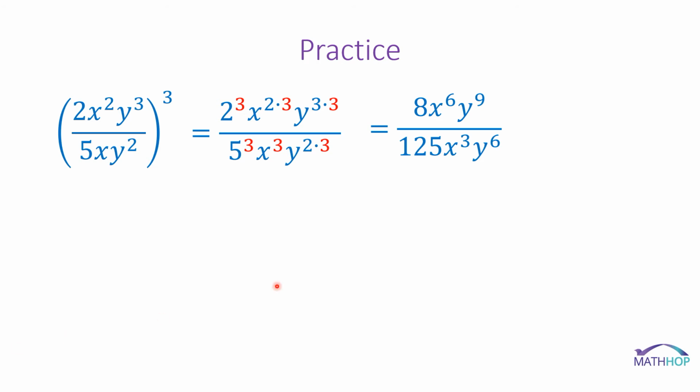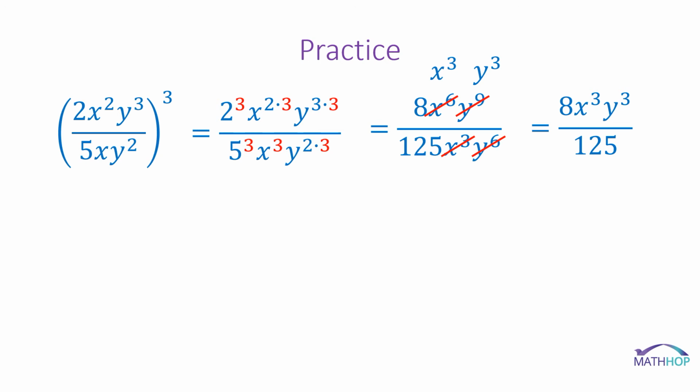We are not. We can never leave x's in both the numerator and the denominator, nor can we leave y's in both the numerator and the denominator. Now that we know how to divide fractions with powers, we have to do that. So the x cubed in the denominator is going to completely divide into the x to the 6th in the numerator, leaving us with x cubed. There'll be 3 factors of x left over. Y to the 6th divides into y to the 9th, leaving us y to the 3rd. Now we can clean this up and write our answer.